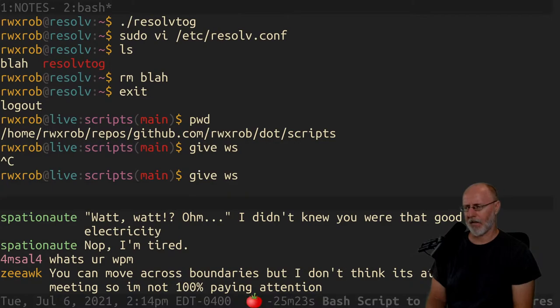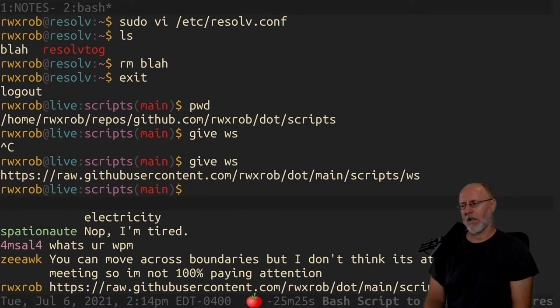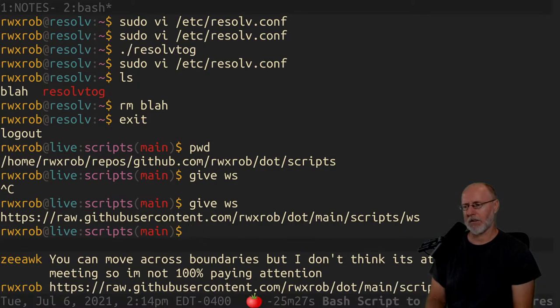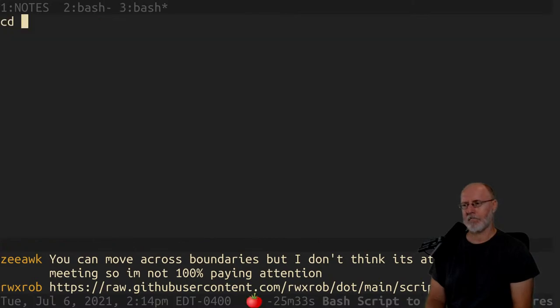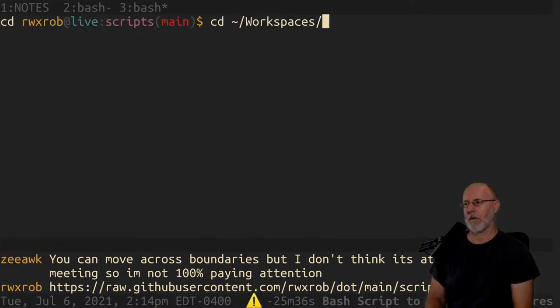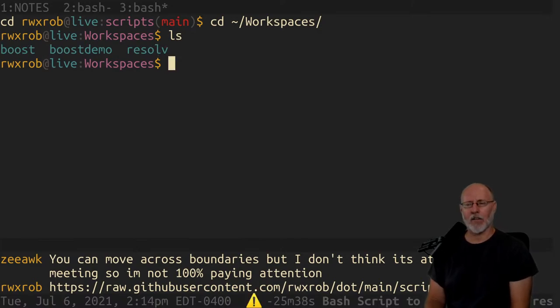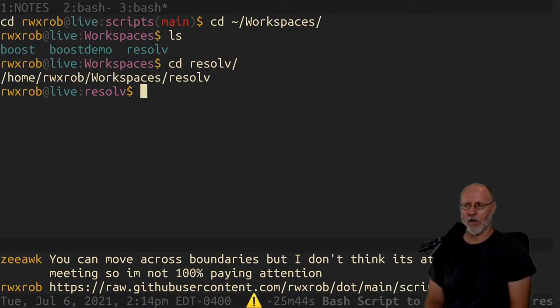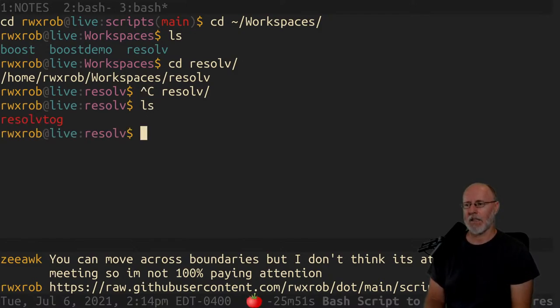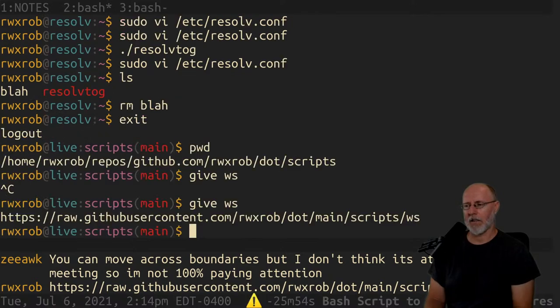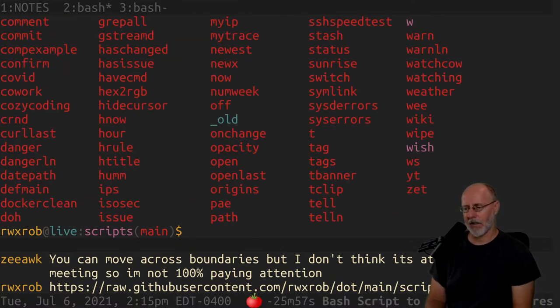Let me do it again. There's your WS. So this manages your workspaces for me, and it keeps them all in a nice, happy home workspaces directory. So anytime I make a new thing, it mounts that as my home directory. If I have to bring up the container again, it just throws the whole container away, except for everything in this directory. And that's nice because now I have my script. And I can go back to my scripts directory, and I can copy it, I guess, for safekeeping.